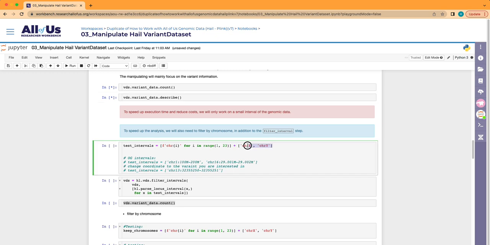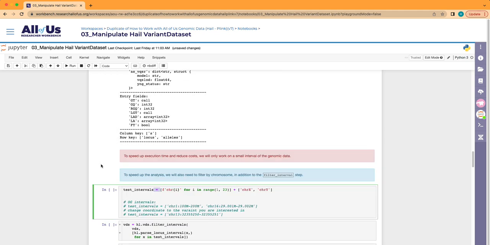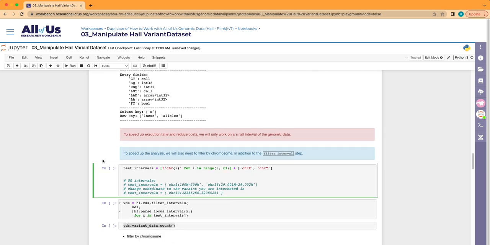But while I know that I want some rare variants throughout the genome, I'm not exactly sure if All of Us provides smaller call sets that might be more efficient for my filtering needs. So I'm just going to take the entire genome of the variant data set so I can filter it later into just those rare variants that I'm interested in.